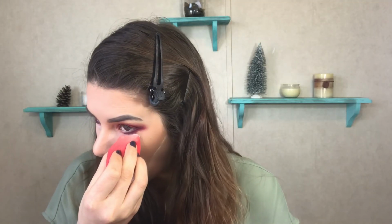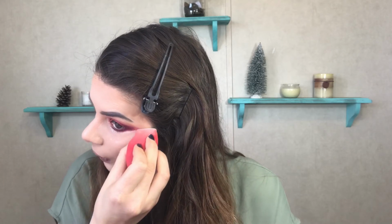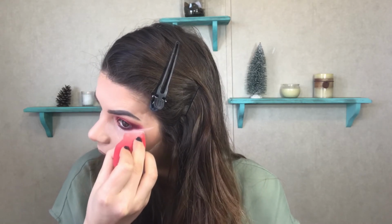Doesn't matter if you kind of mess up or you get some fallout from the eyeshadow, because we're about to clean that up. Let's go ahead and clean this up. So I'm gonna use my RCMA No Color powder, but when you stamp down, only get like a thin line on the side. And go out and create that line, and then bring it down a little bit.